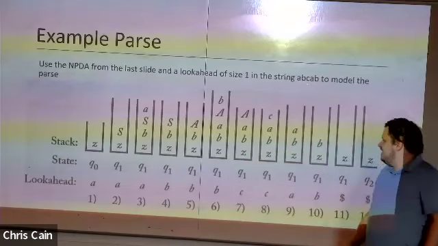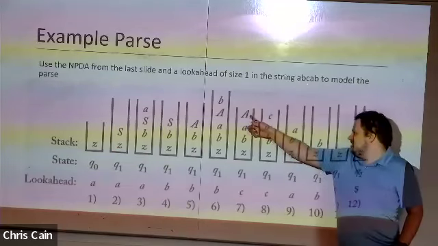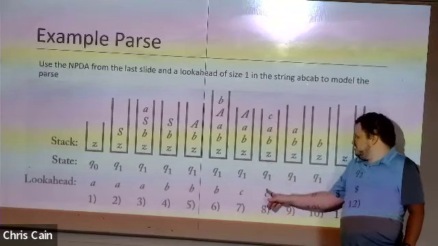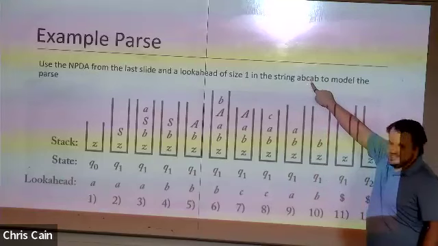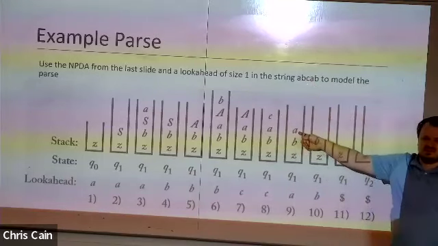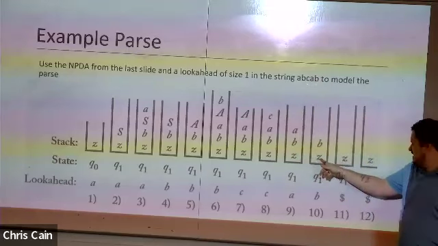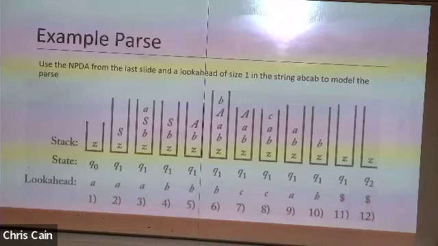off the stack. Great, so now we need some way of producing a C, but there's a rule in the grammar that lets us do that directly. We can replace the capital A with a lowercase c. So we're going to do that. Now we've produced the C that is the look ahead. So we're going to consume the C, moving us up to this A. Hey, look, it happens to be perfectly on the stack for us. So now we can pop the A and read the B, pop the B, and now we're at the end of the string and we have the bottom of stack character. So we can move from state Q1 to state Q2. And this $ sign at the end just tells us again that we're at the end of the string.